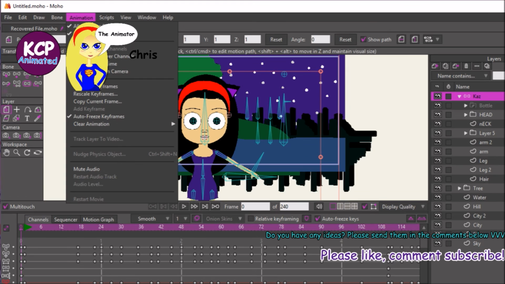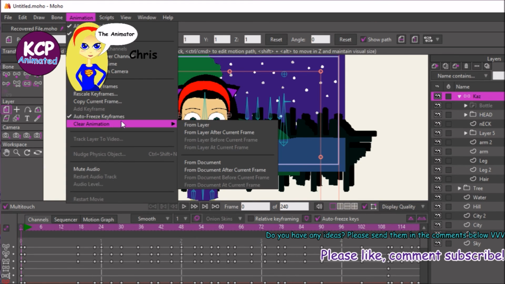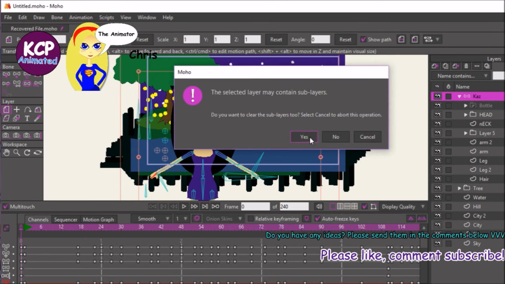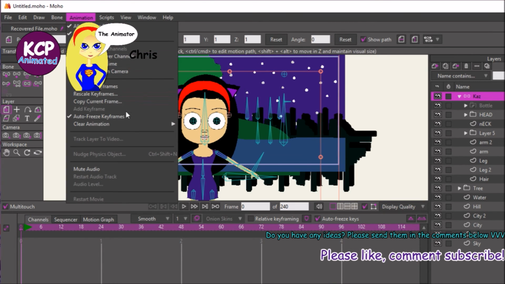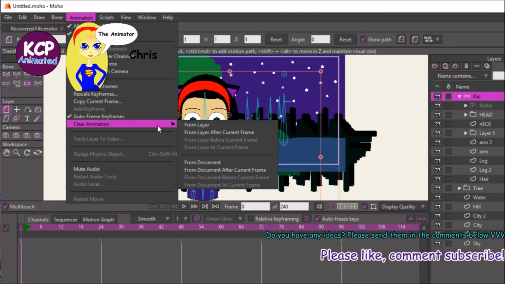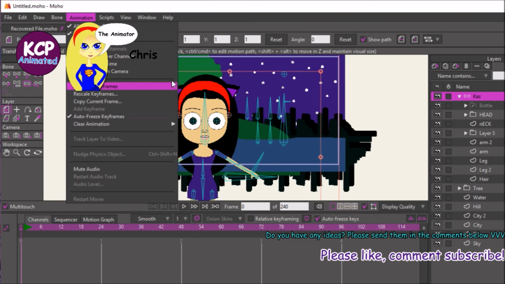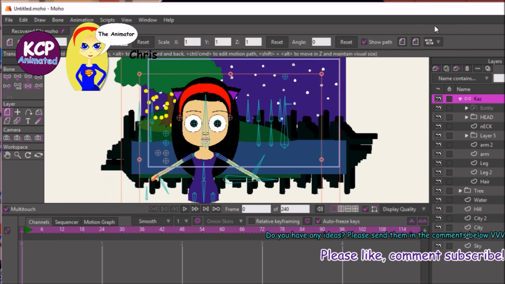And if there's animation inside the layer, we're gonna clear it underneath the layer animation menu. Clear from layer and press OK. And that will get rid of the keyframes. Let's just go on frame 1 now to set the pose.